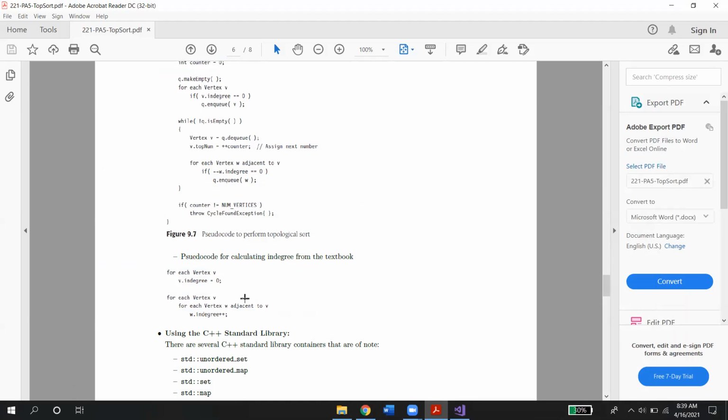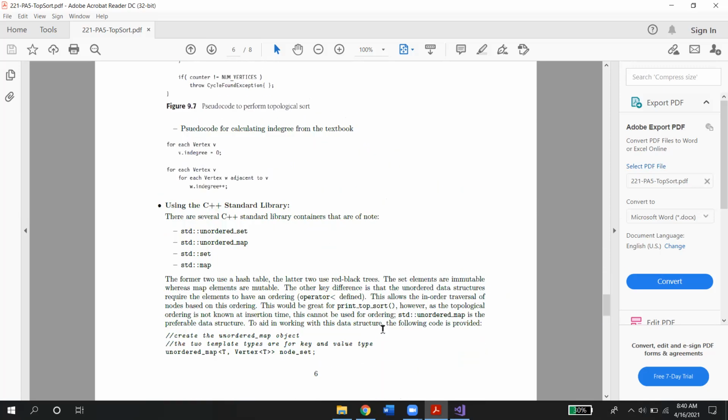You shouldn't have to do 3 loops. The initial part would be a single loop, and then this part down here should be 2 loops, because you can access things in the hash table and manually mess with their in-degree.